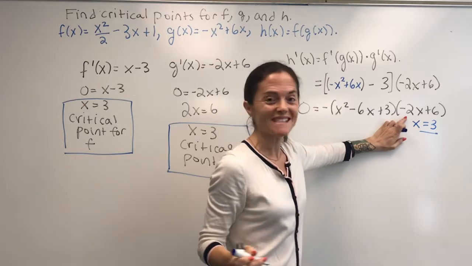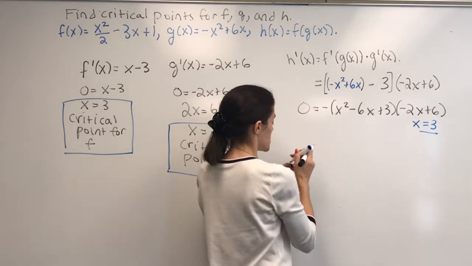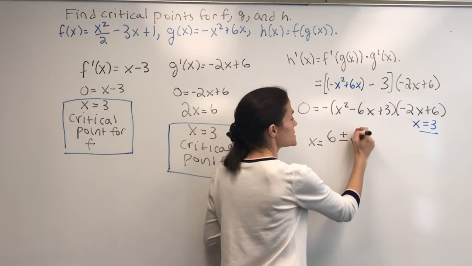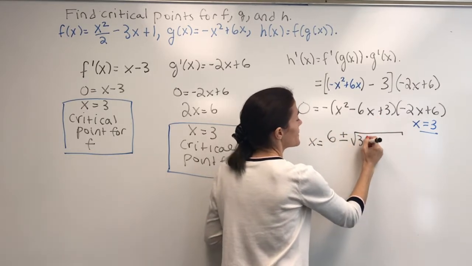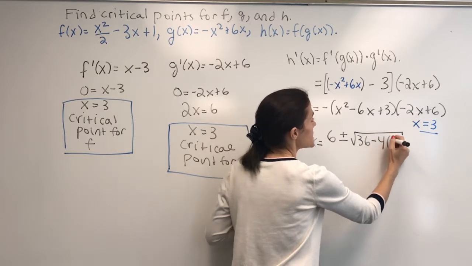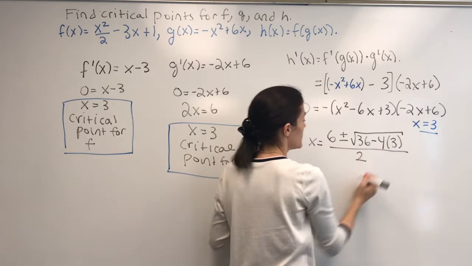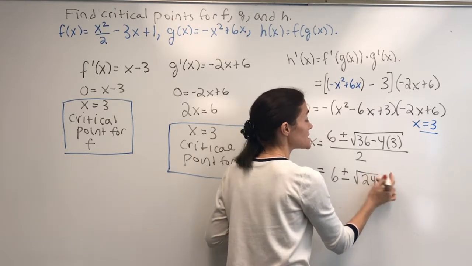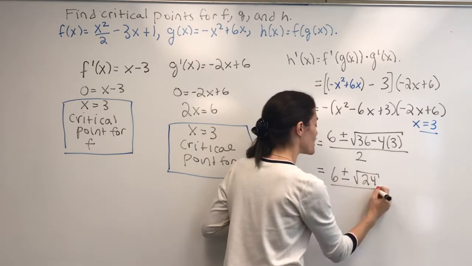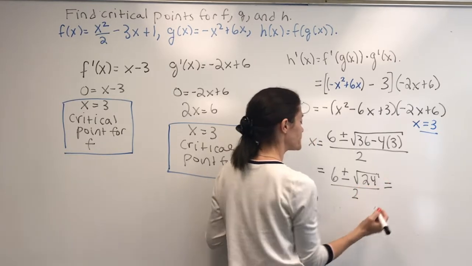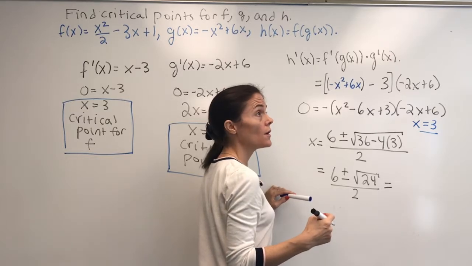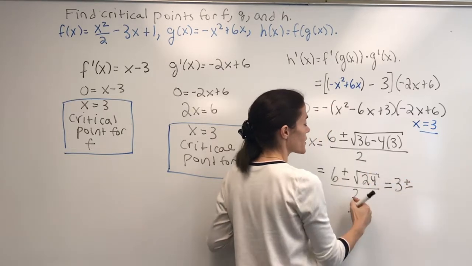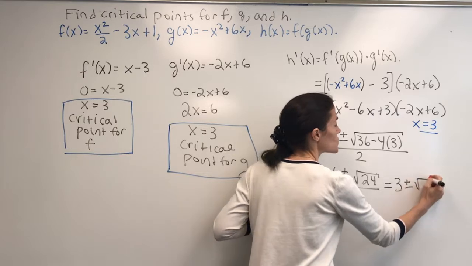That's by setting this one to 0. And then, we have another solution where x is going to be negative b plus or minus the square root b squared minus 4ac all over 2a. And if we do this, we get 6 plus or minus the square root of 24. This is going to simplify. All over 2. And finally, we can pull out a 4, and we will get, this is going to be a 3, plus or minus. If we pull out a 4, it will cancel with the 2, square root of 6, like this.